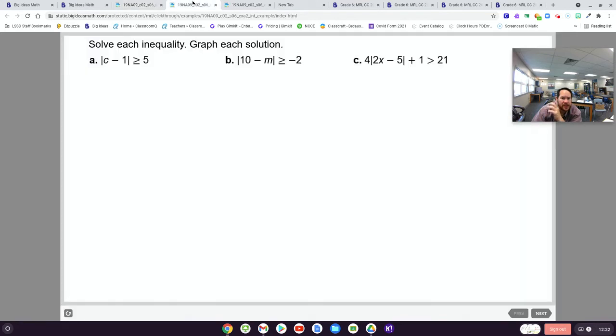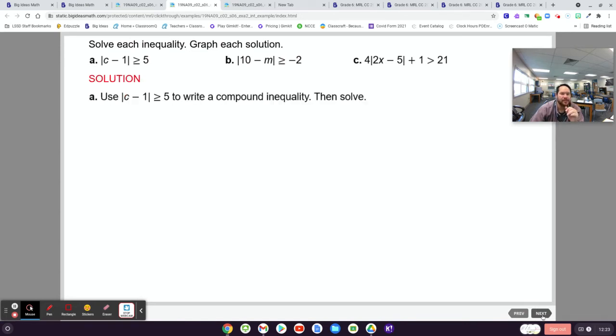All right, let's jump into some more examples. Ooh, there's 3 of them. Try and solve A without any prompting at all. I want to see what you got on this one. So try and solve A. Go for it. All right, let's see how you did.